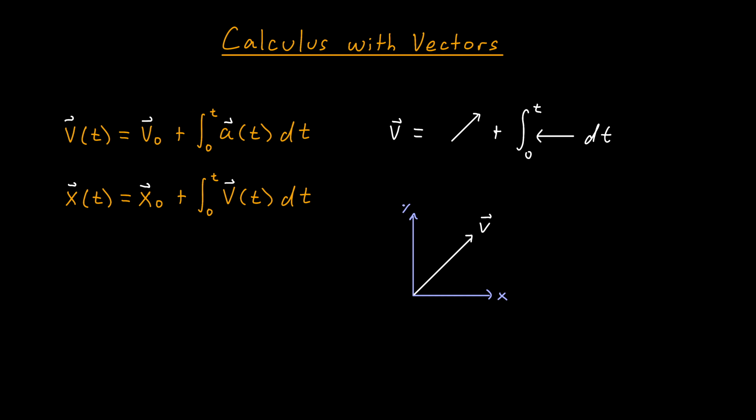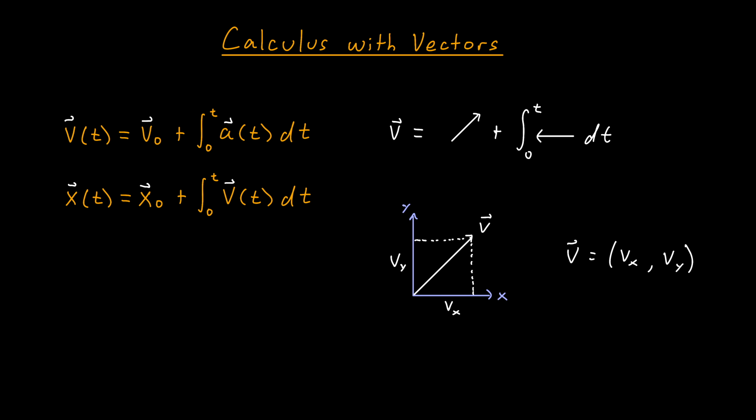And in these coordinates, what we can do is we can equate the vector v to a pair of numbers. One number that tells you how far along you are in the x direction. So this would be vx. And one number to tell you how far along you are in the y direction. So this would be vy. And these two numbers, as a coordinate pair in this way, are equivalent, given the coordinate system, to just specifying the object or the vector as a geometric arrow.